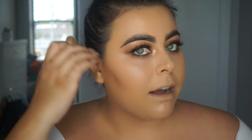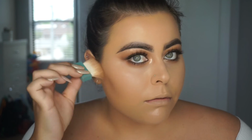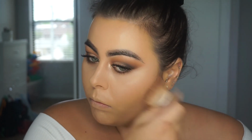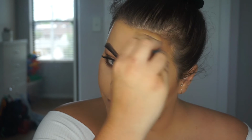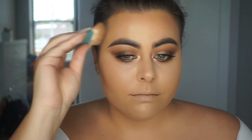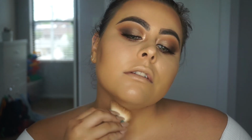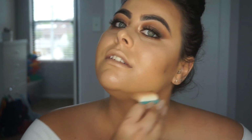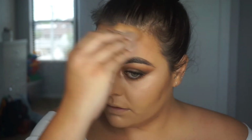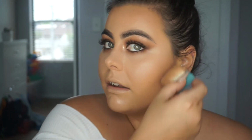So I like to find my hollow, and then I kind of brush up as well. And then do around the frame of the face, and underneath the jaw. See, once all this was set, my face didn't look yellow anymore. I don't know why it did that at first. Once it was all blended, it was fine.